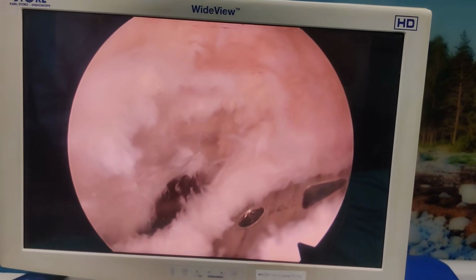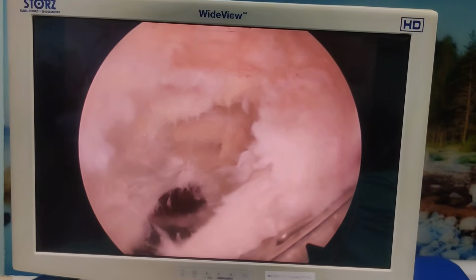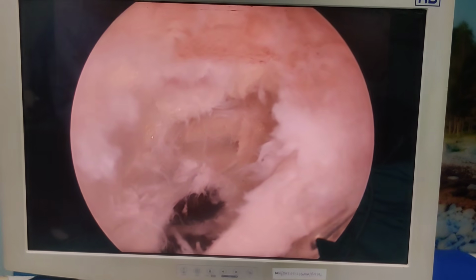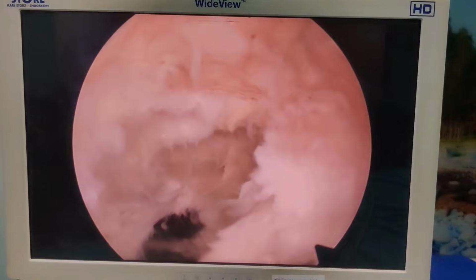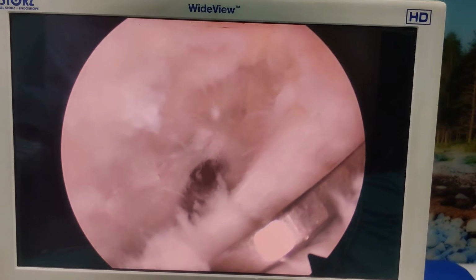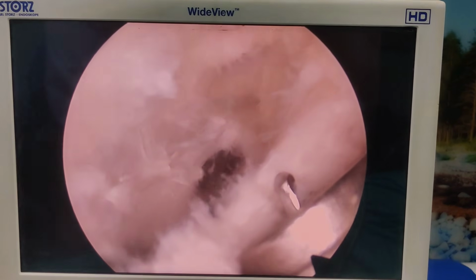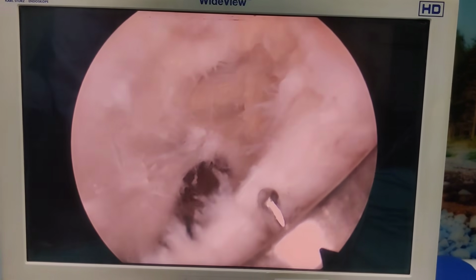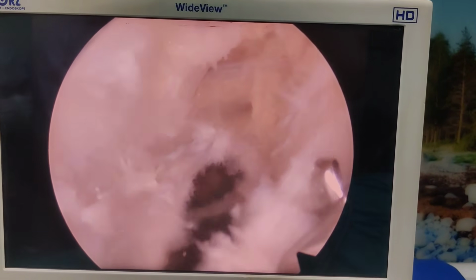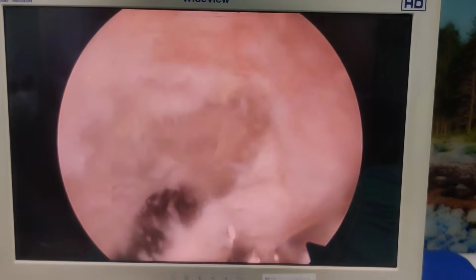And now since it is down, the next step will only be to pass our drill bit. We are just going to drill it, and while drilling, this is a closed system, but still I am going to ensure that I am keeping something like a curette in the back so that there is no chance of the drill going in the back and doing any harm. Now we are drilling under direct vision, so just continue to drill please and go slow. That's it. Now we can see that this has come out and it is under direct vision. But if you want, you can keep something like a curette in the back just to prevent it going any further. Once we have drilled it, I'm going to take some C-arm images to see if it is in the right place, and once it is in the right place, then we will do our tibial tunnel.